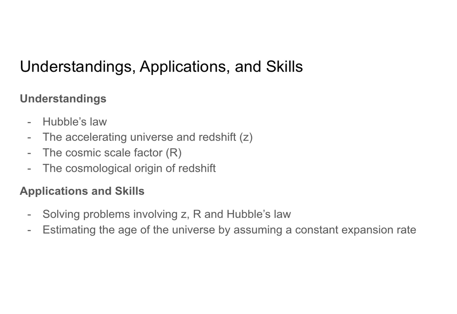By the end of this video, you should be able to do the following things. You should be able to understand Hubble's law, the accelerating universe and redshift, and the cosmic scale factor. You should also be able to describe the cosmological origin of redshift. Additionally, you should be able to solve problems involving z and Hubble's law, and you should be able to estimate the age of the universe, which is super fun. So let's go ahead and dig into all of this.